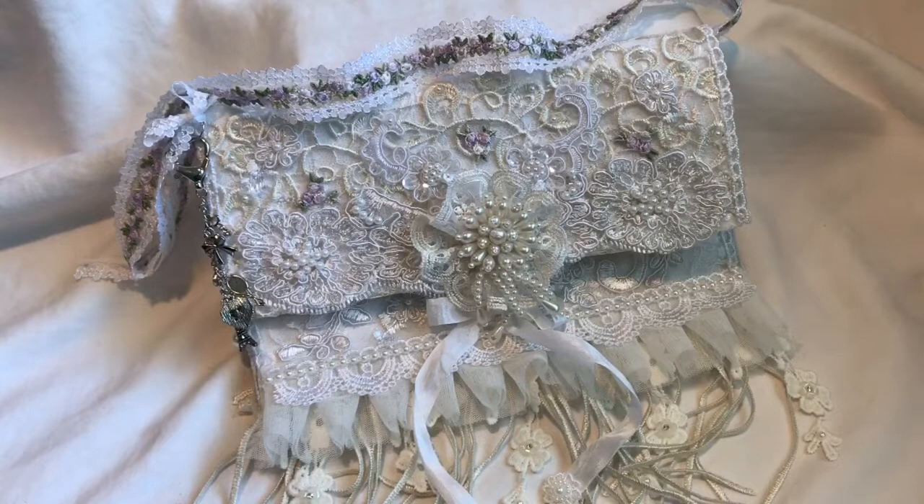What I did was I altered a dinner napkin. I used some fabric that I had in my stash — one of them came from Shonda, who is Slim Cards here on YouTube — and I also used some felt to give it some thickness. Let me start with the back here.